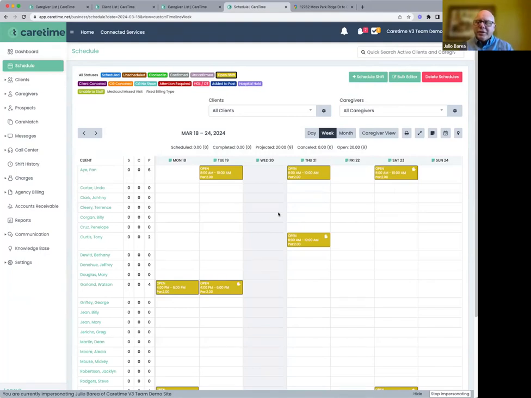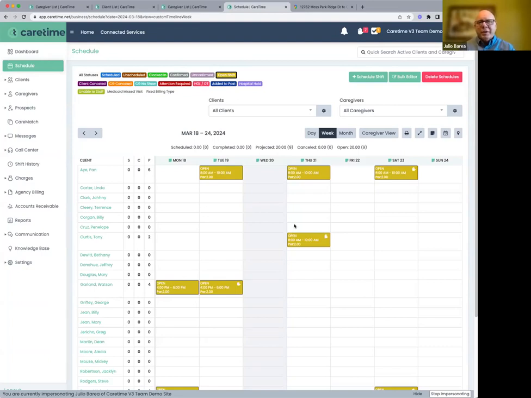The last question I have here says, what stands out in our CareMatch versus something like that with other vendors? That's a really good question. And I can say that unequivocally, as I have spent some time in the business and seen other vendors, the 100% and the percentage of match is unique to CareTime. And I think if you're a busy agency or you're short staffed, it's really nice to know that there are other caregivers available that, while not perfect, are somebody to look at without you having to think about who you might reach out to that didn't pop up in that match.